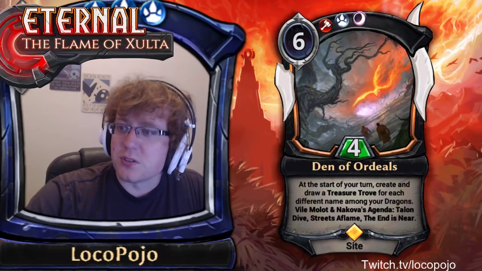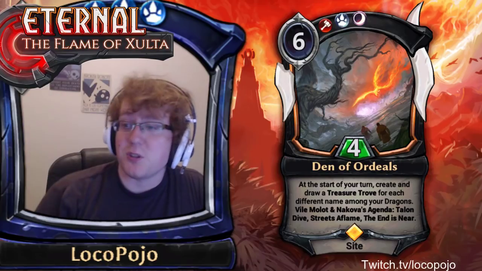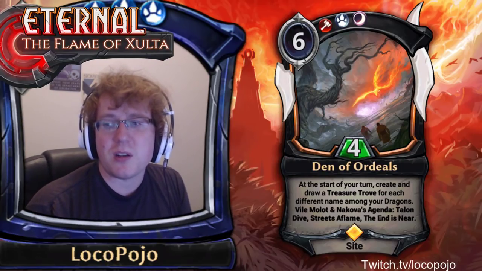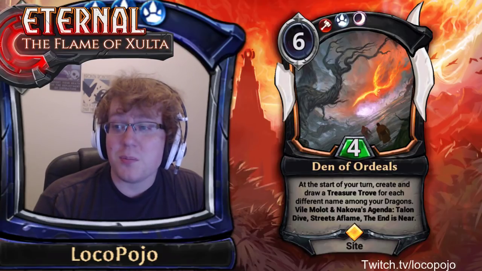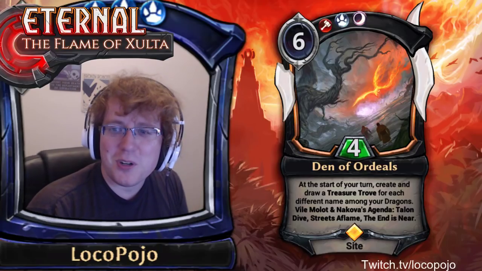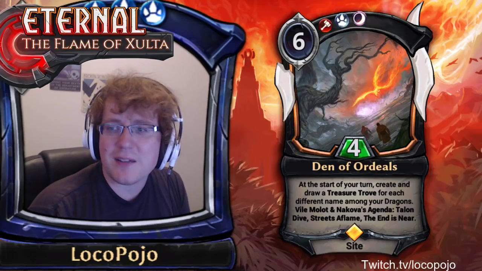Den of Ordeals. All right. This one is six red, blue, purple. At the start of your turn, create and draw a treasure trove for each different name among your dragons on a 4-health site. The Vial, Mullet, and Nakova's Agenda, although it's kind of interesting that that is the wording, because the card itself is called Nakova and Mullet, and it does not have Vial on it.